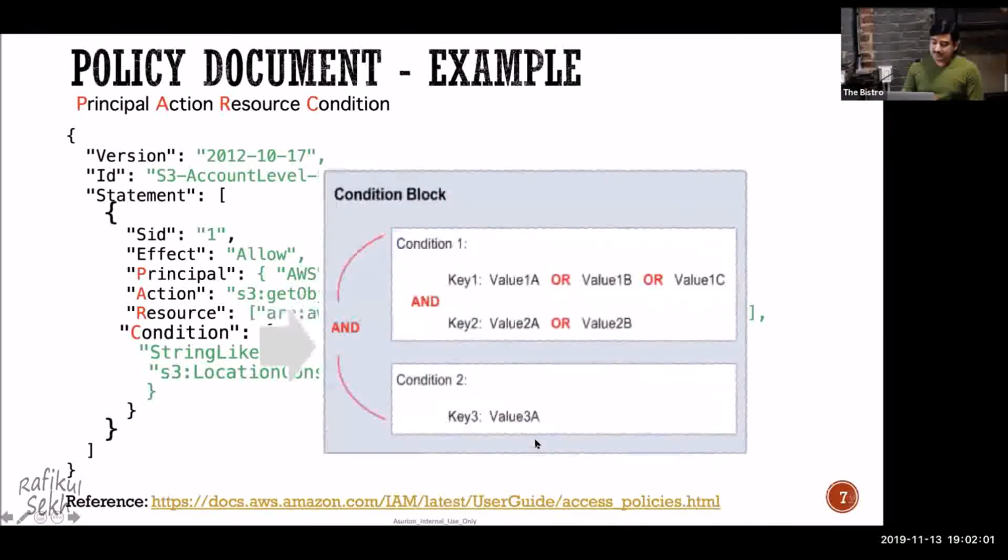And we can specify the value as an array. When we specify the value as an array, then all those values are an OR condition. If either one of the values is true, that particular condition is true. Now, if we mention two different keys, like S3 location and another key, in that case it will be an AND operation. If I mention two different conditions, then also it will be an AND operation.